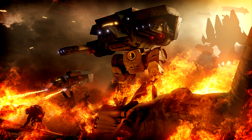The same with kinetic rounds, they take the kinetic energy and dissipate it across the shield. Now, how exactly this is done is, as I said, unclear. We don't know whether the shield itself somehow steals the energy from the projectile, or the laser bolt, or if it somehow transports minute portions of the energy very, very quickly over into the warp. This is warp-based technology after all, so it's not completely beyond the realms of possibility.